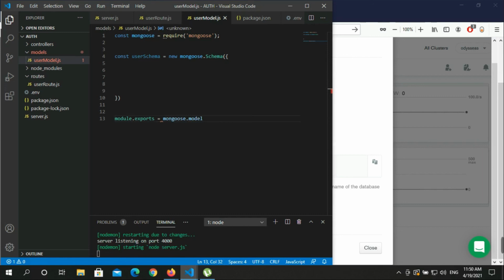Here we need to put, let's name it User. Alright, and we need the userSchema. Nice.